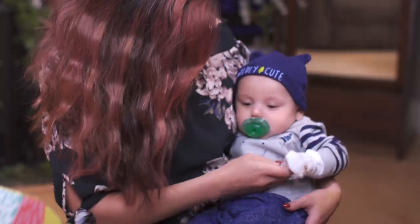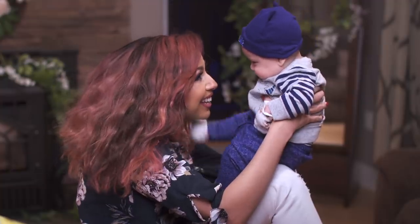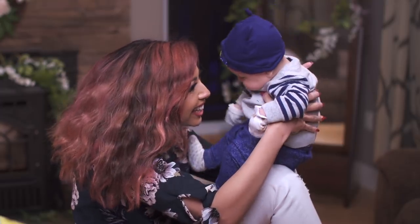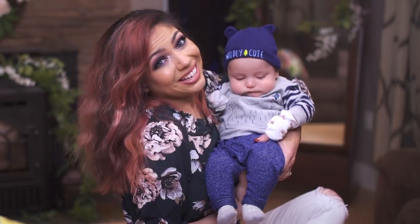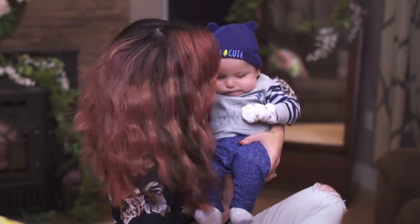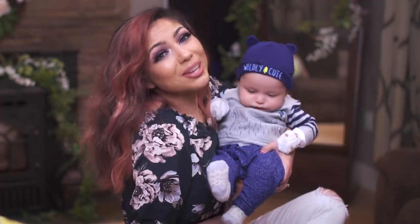We've been watching Baby Lyric on camera because he's been sleeping in his swing upstairs, and he's awake. I'm gonna be right back, I gotta feed my baby. Somebody wanted to say hi. You know I was talking about time flying by? He started teething — can you believe that? Three months old and teething. I thought it started at six months, but nope. Jacob had his first tooth at three months.